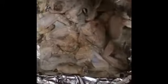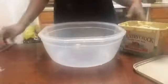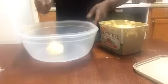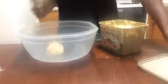So I took it out to season it because I didn't season it. Just gonna put some of that right there. Hopefully that's not too much. The chickies cooking. So now it's right before I get ready to take them out. So I'm gonna mix my butter. This is a lot of butter. That should be about a stick. Y'all see it?